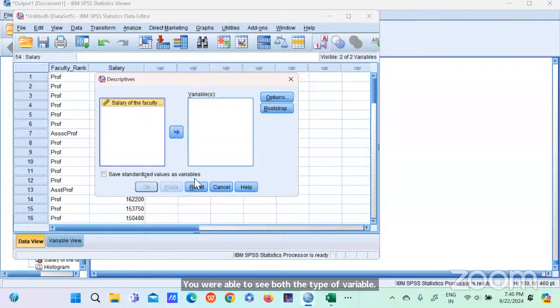But in this particular option, descriptive, your string will be analyzed. Hence, the string data is not present in our option itself.